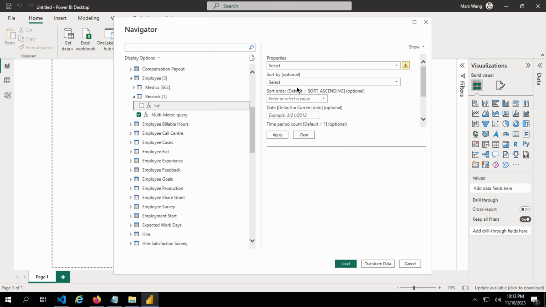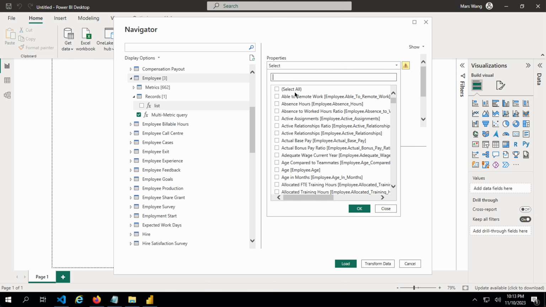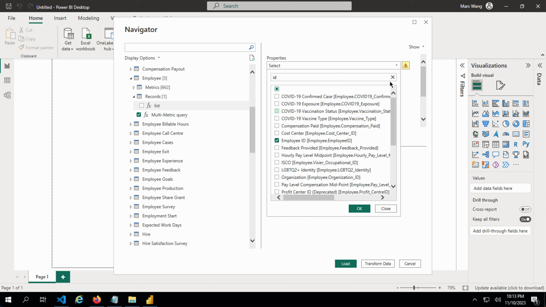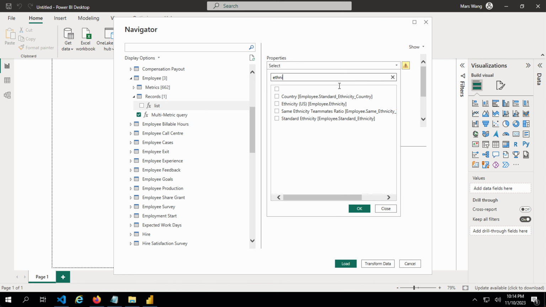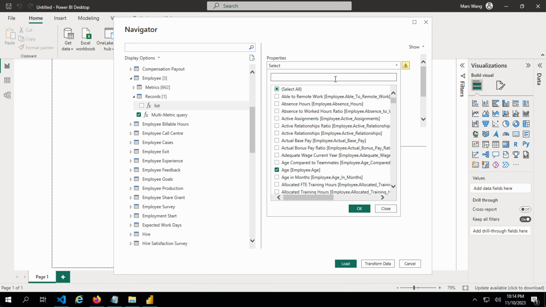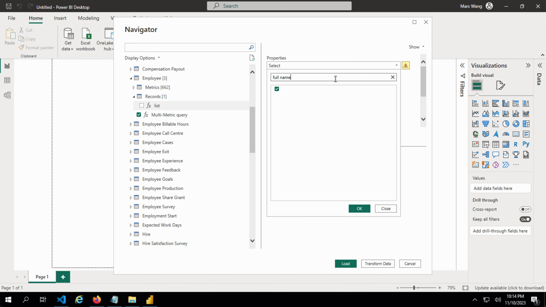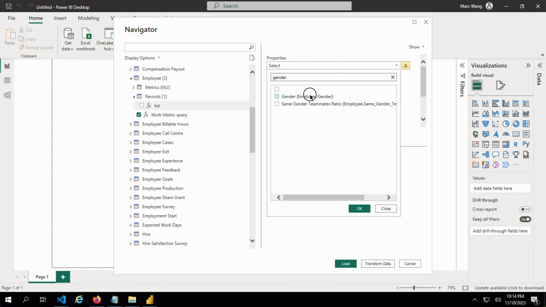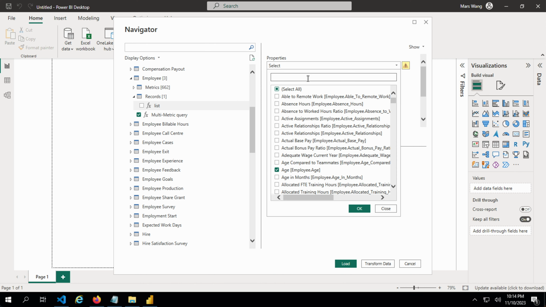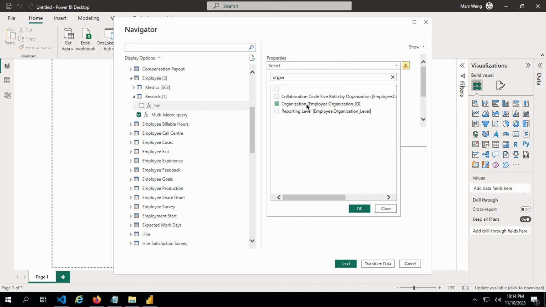So for this one, we can select from the employee's properties. So let's say we want to do age, and then we want to do employee ID, and then maybe ethnicity, full name, and gender, and organization.